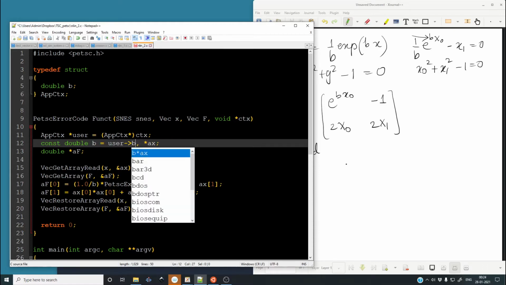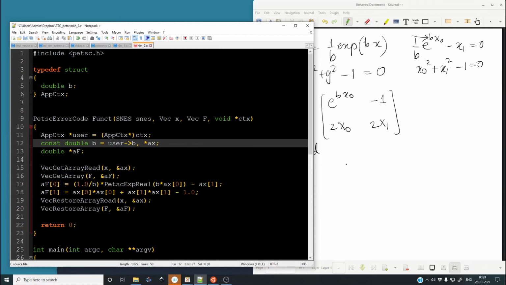Whatever the user contains as b is assigned to b. This is a local copy. In case you don't know about structs, just have a look at any C programming book.